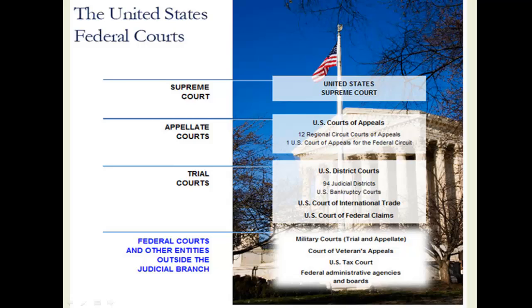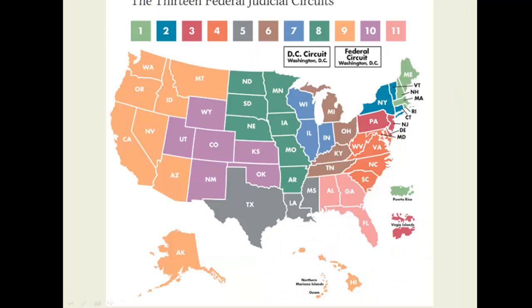If you are going to appeal a decision from a district court, you will find yourself in the regional federal courts of appeal for that district. There are 13 federal courts of appeal. The courts of appeal are organized into regional circuits, plus a federal court of appeals which hears appeals in specialized cases. A court of appeals hears appeals from the district court located within its circuit, as well as appeals from decisions of federal administrative agencies.